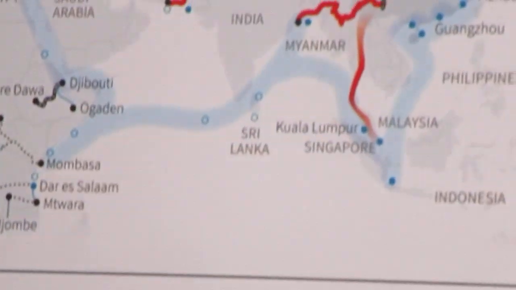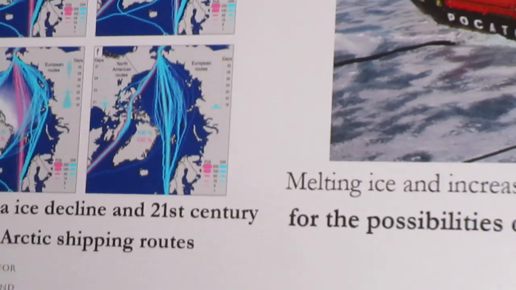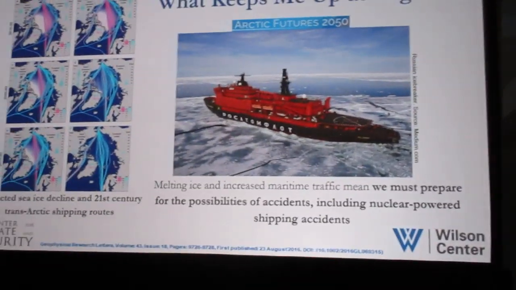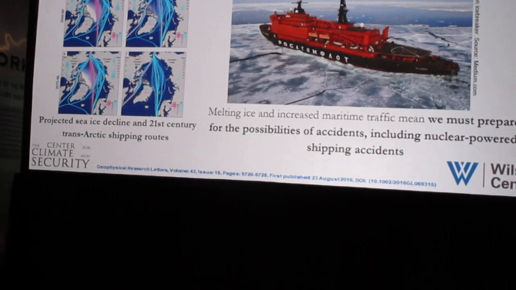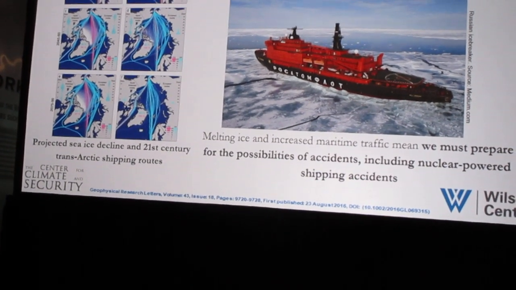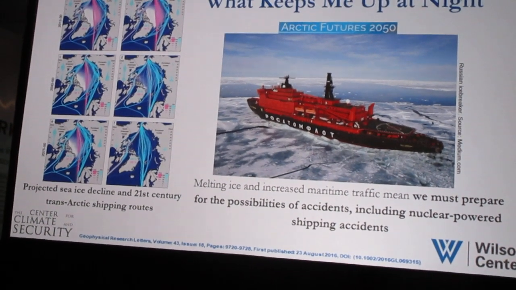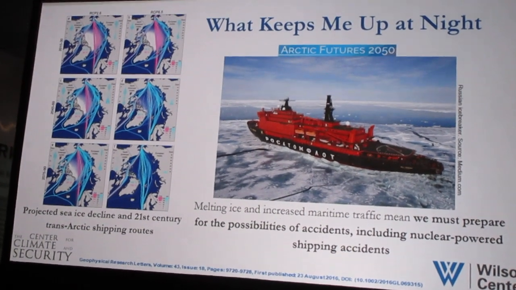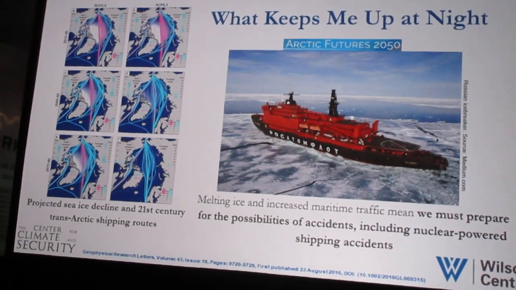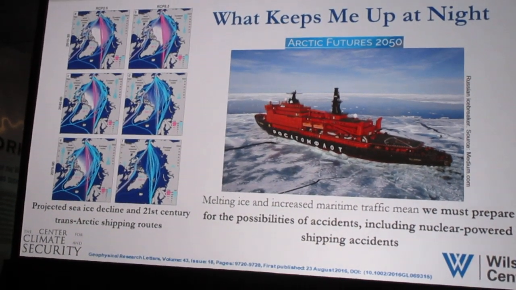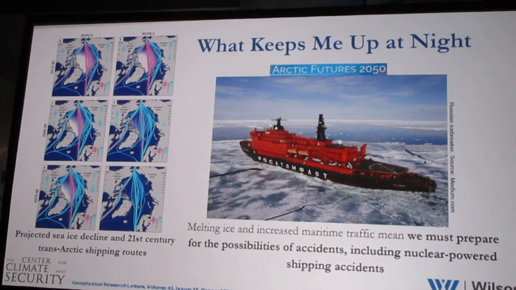So when we look at what could happen in 2050, Russia has 40 plus nuclear icebreakers now. They're rebuilding floating nuclear power plants. They want to use these nuclear icebreakers to escort other ships through that northern sea route. China increasingly wants to send vessels through there to access liquid natural gas and ship it and other cargo across that Arctic.